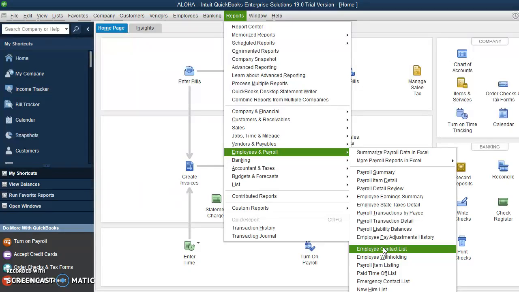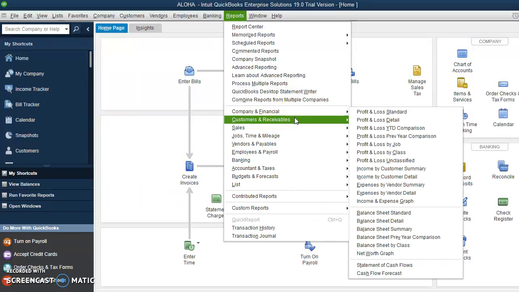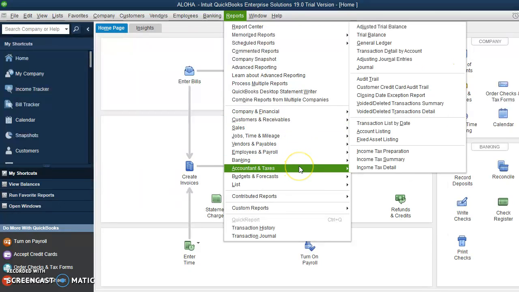We want to do an account listing. That's under accountant taxes. Here is our account listing. Number 5 asks for item listing.